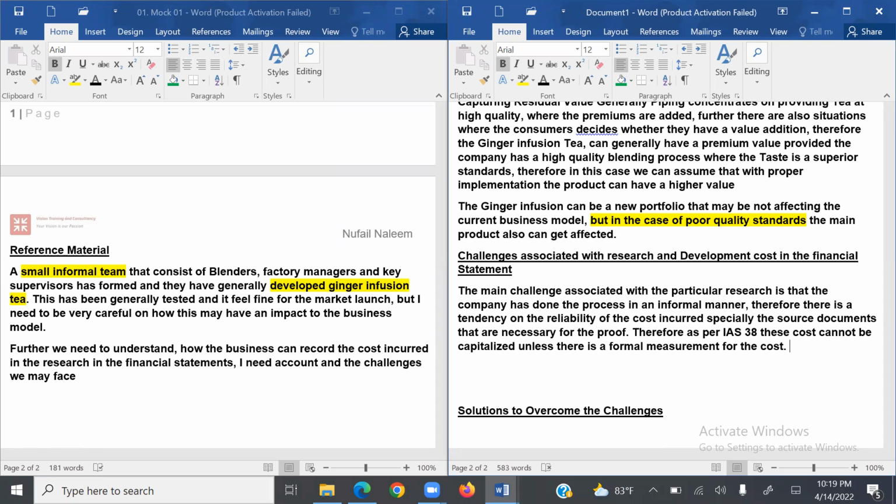Can I quickly get a Y in the chat box, students, if you are clear with what I'm saying here? Because it's very practical. So look at the way I connected the answer. That is very important at the end of the day, how the answers are getting connected. So I will further continue with another sentence so that it will be even easier for you. Now, one challenge is the cost incurred. That's a very big challenge that I can specifically say.